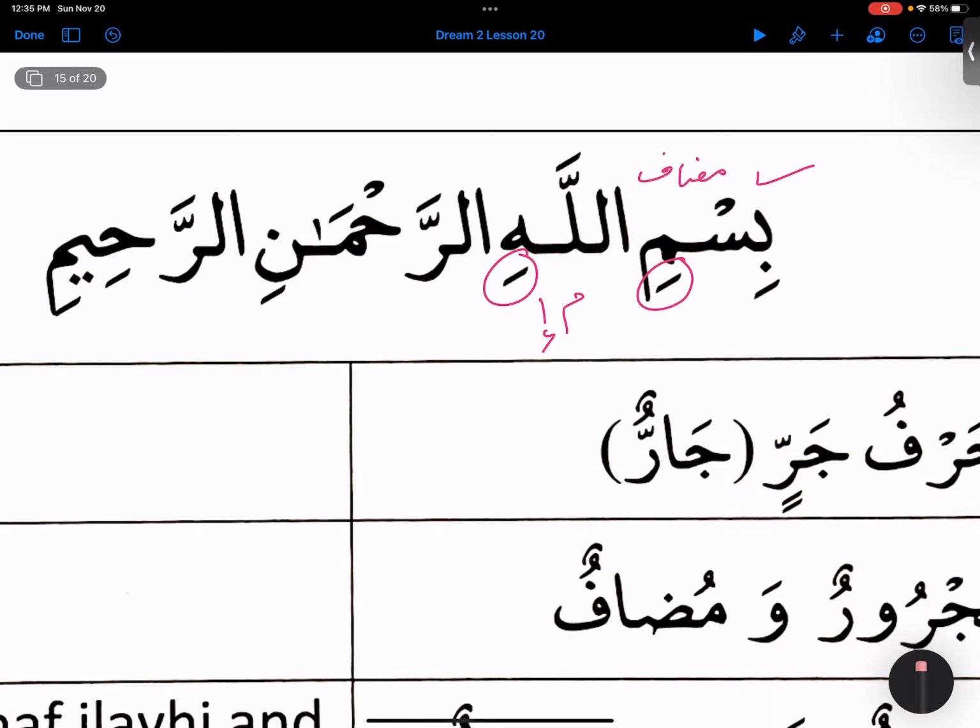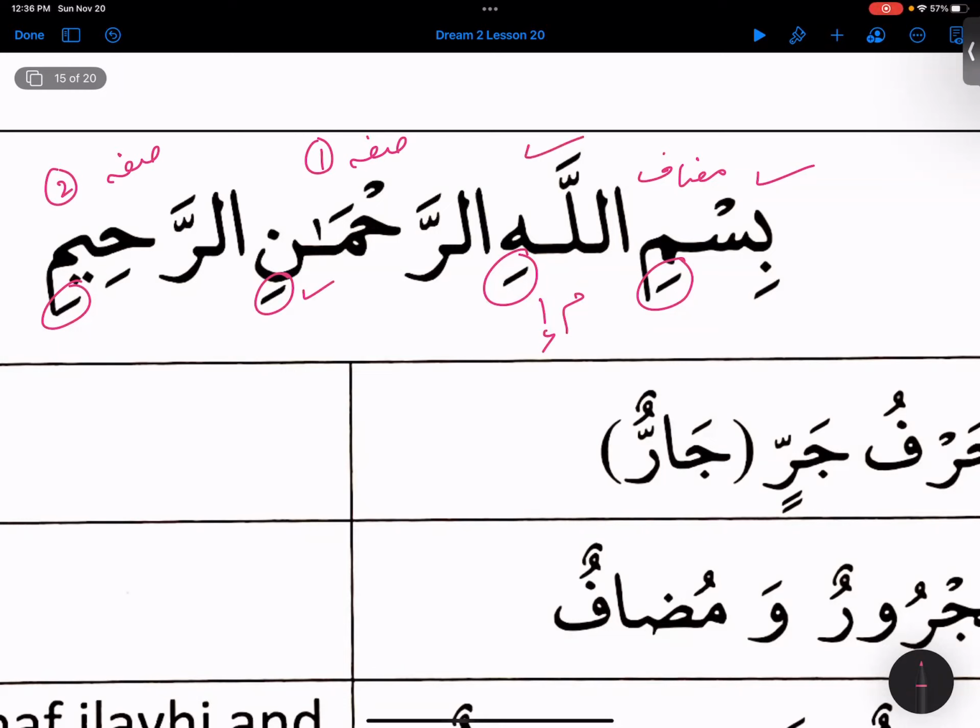Yeah, exactly. And then Ar-Rahmani and Ar-Rahimi, as you said, it's a sifa, attribution or adjective. We can say here Ar-Rahmani, Ar-Rahimi is a sifa, sifa number one and sifa number two. Sifa number one for the word Allah and sifa number two for the word Allah. Because Ar-Rahmani, why is it jar in status? There is no other reason for this word to be jar in status unless it is following someone. And it is following the word Allah.